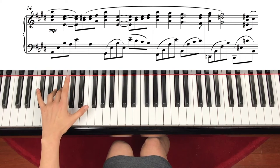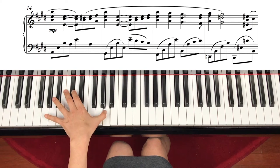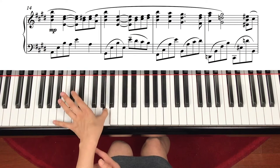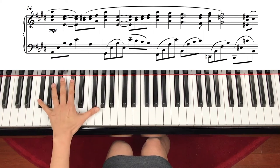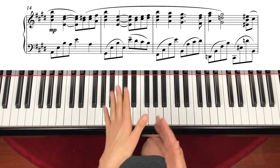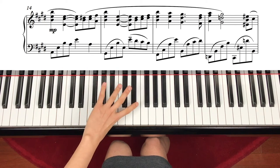Measure 16: F sharp, C sharp, A, and E, cross over. That's a big jump, so you have to move your wrist like this, smoothly. Don't go straight forward and drop it, because then it's going to make a jumping sound, so be careful. Smoothly go over.